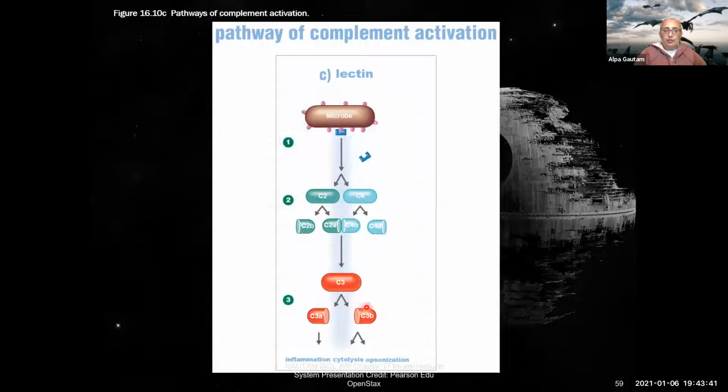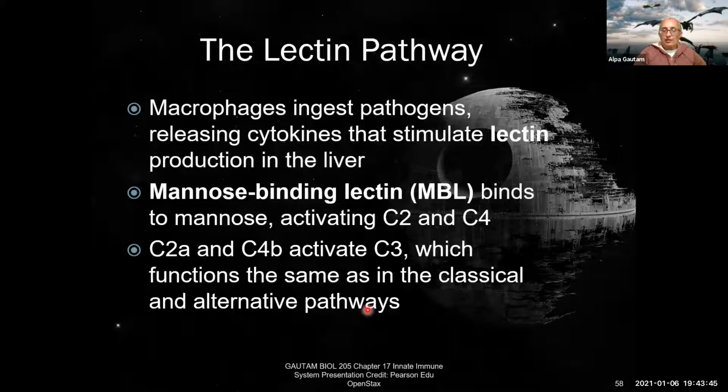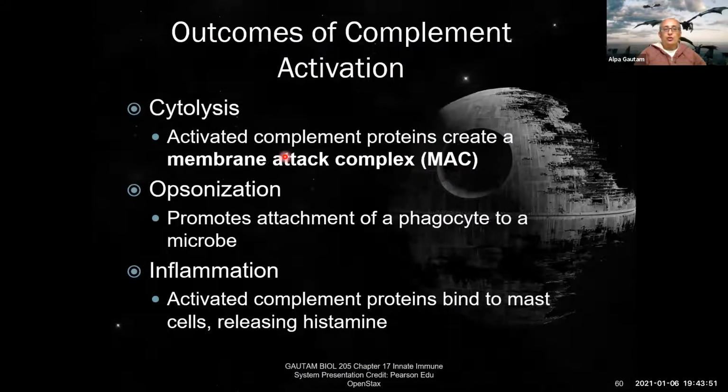molecules, specifically C3b, cause lysis of that cell. And it does so by creating a hole. That hole that's created is called a membrane attack complex, a MAC complex or a MAC. So those proteins form a hole, and so now you have lysis of that cell because water is going to rush in.